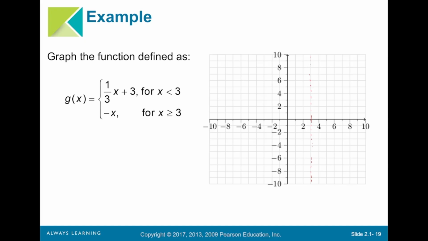So let's go ahead and graph that top function. This is of course a line in the form mx plus b. So my b value is 3, which means I'll start there. And I just need one more point, so I'm going to use the slope. It's rise over run, I rise 1 and I run 3. I rise 1 and I run 1, 2, 3. And I'm going to go ahead and draw my straight line, and I'm going to only draw it to the left of that given line.